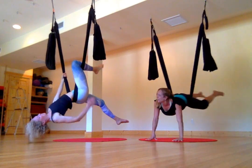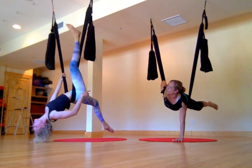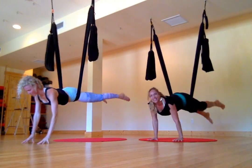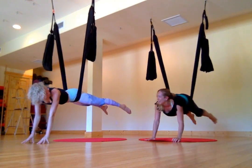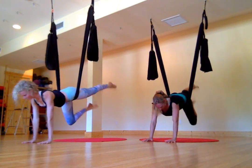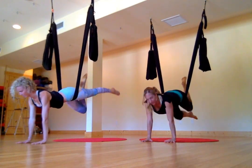See if you can get the spin. Right leg goes on the outside? Yes. Release it and then just keep spinning. Yes, that's it. Really nice. Whew, I know, we're warm now, right? Awesome. Alright, go ahead and bicycle. I'm going to add a couple things in the middle there.